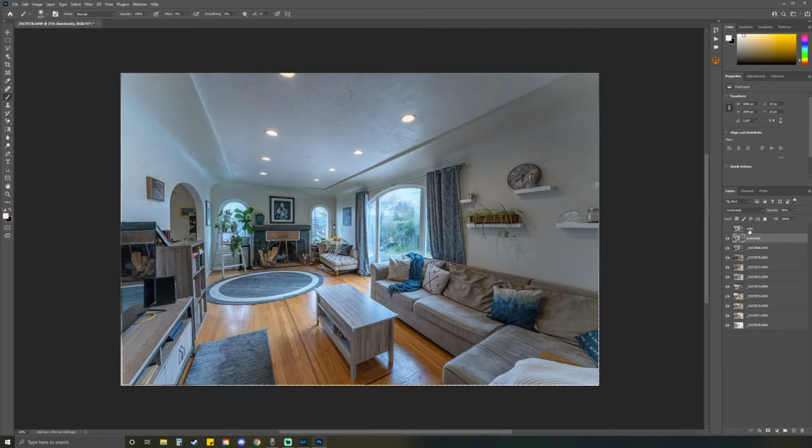But the reason for both of these in conjunction is because if you just have luminosity, then it gets rid of the color, and if you just have the color, then it doesn't have as much nice luminosity. So I do that right off the bat.